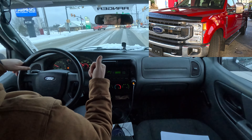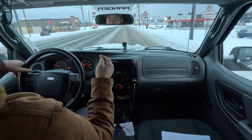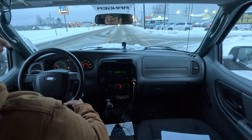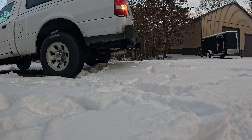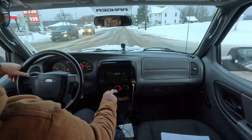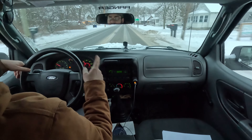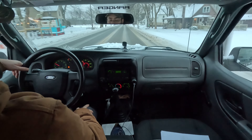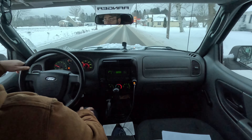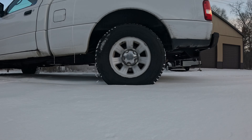It saves me mileage on my big truck and it saves me fuel. I did a video about my 165-mile daily commute and the mileage I get in this truck — I'll put a link up on the screen. Any day that I can drive this safely is a day I'm saving wear and tear on my big F-350 and saving fuel. One other thing about this little truck in the wintertime: the heater works really well. It's such a small cab that when you turn the heat on, it takes very little time for the four-cylinder engine to heat it up. I usually end up turning the fan to number one and adjusting the temperature down because I just get overheated.